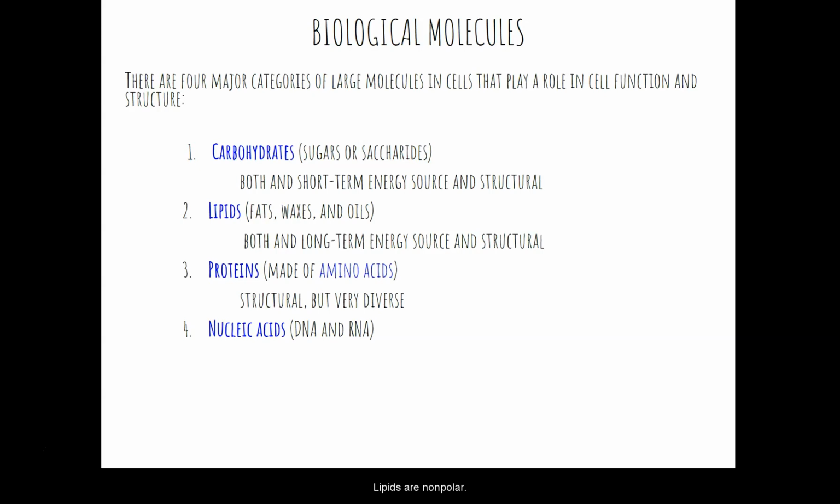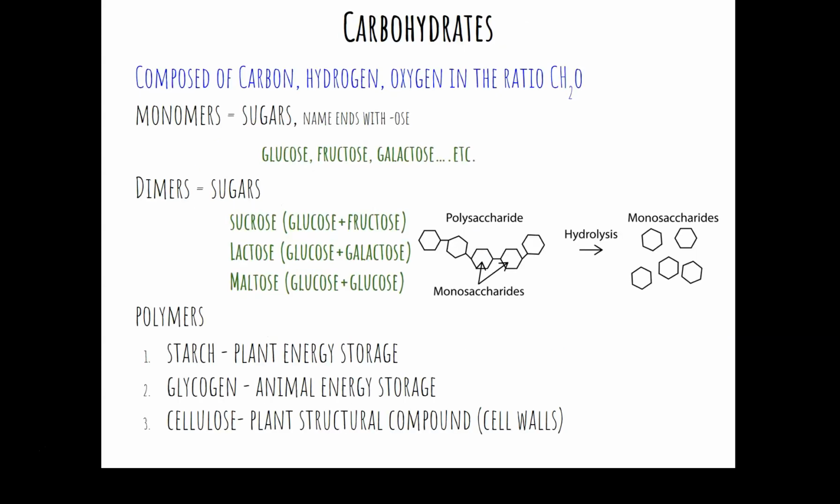Lipids are non-polar. They're the fats and the waxes and oils. We use those for long-term energy storage, and they have some structural components to them as well. Proteins are made up out of amino acids. Some are structural, but they have very diverse functions in the body. And then we have nucleic acids, which include our deoxyribonucleic acid, or DNA, and ribonucleic acid, or RNA. This carries genetic information and assists with chemical reactions.